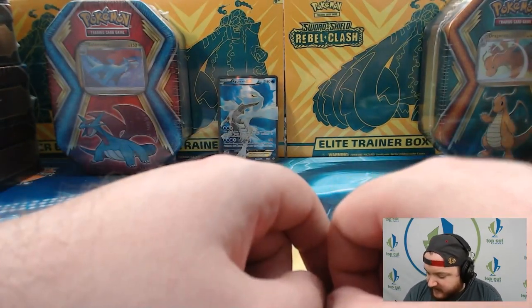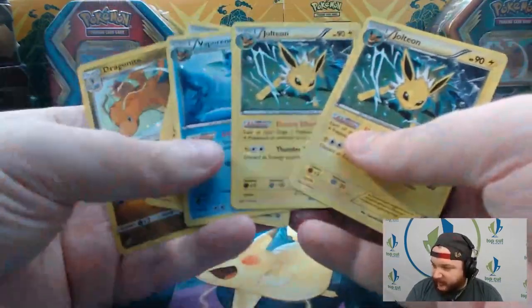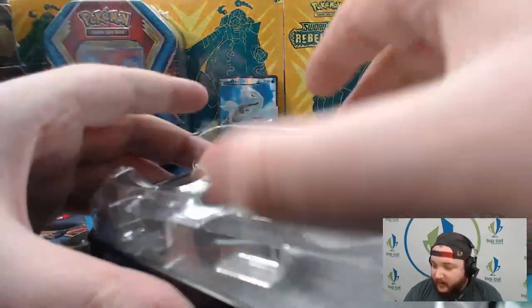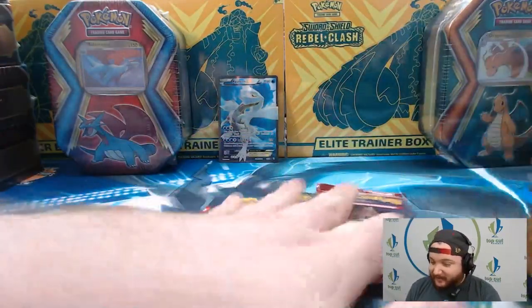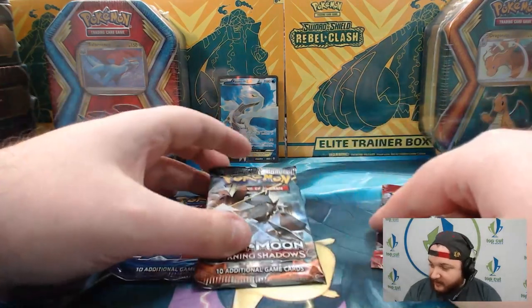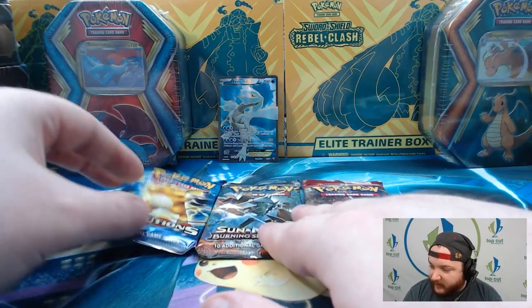Okay, so that was the last of the... So we got three Jolteons, a Vaporeon, one Dragonite. So let's do the rest of the Dragonite tens. Here's the one that we already opened. Now, at the very least, we get to do some Charizard hunting. Wouldn't that be fun? We got Crimson Invasion, which doesn't have a Charizard in it. But, you know, it does have a Charizard in it. Is both Burning Shadows and Evolutions. So we'll do Evolutions first.